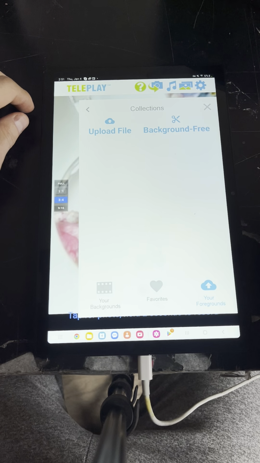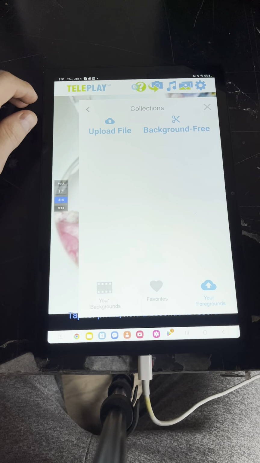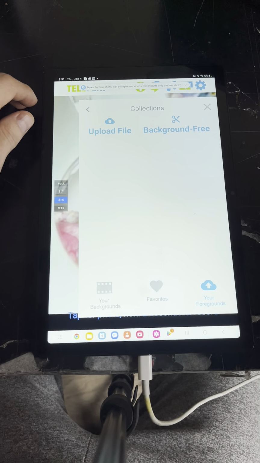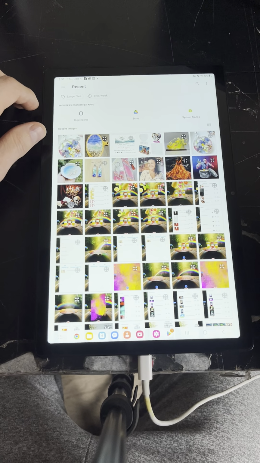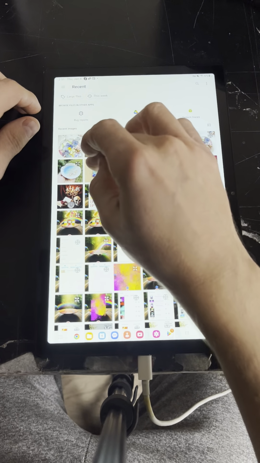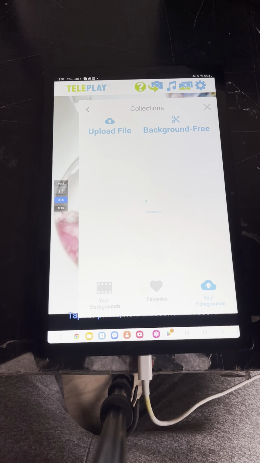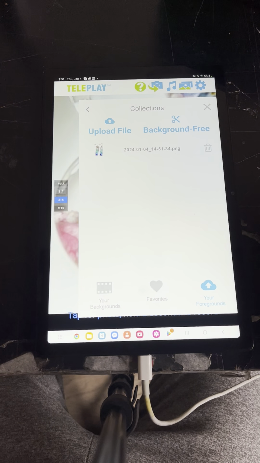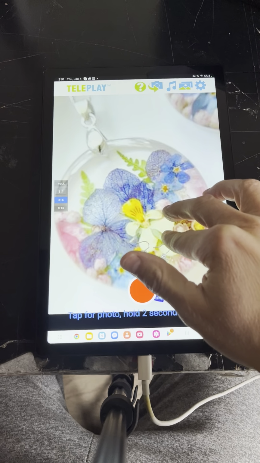In the background free element, you can upload a JPEG file and it turns it into a PNG file. Let me show you. So click on background free. The images you sent me weren't the highest resolution, so let's see if it works. It's going to be processing. So now it should remove the background. Oh, it worked. Then you can resize, rotate them.